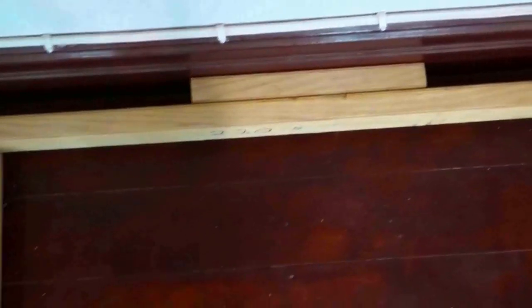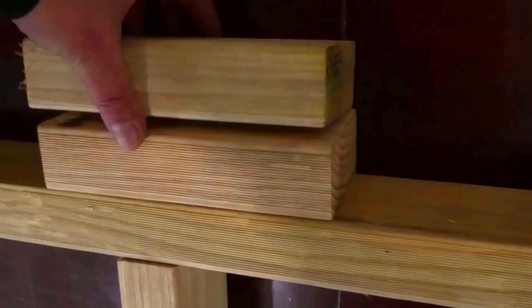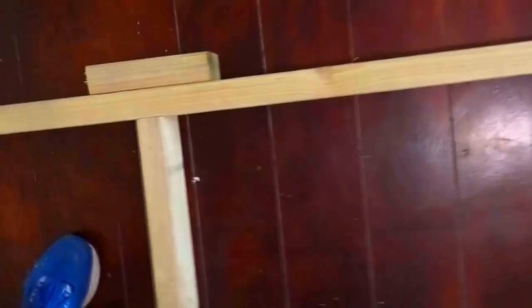Make sure that these are tight against the wall. Very tight. Okay. Get the other 2 pieces. Put 1 on this side where the frame is, intersection. And put 1 on the other side. Okay, now we can put the top on.